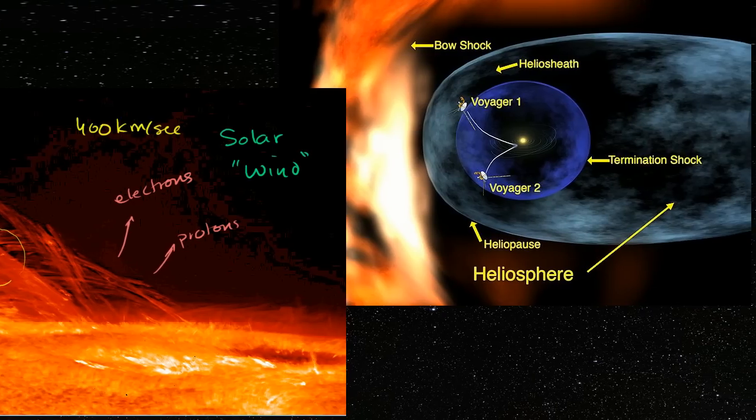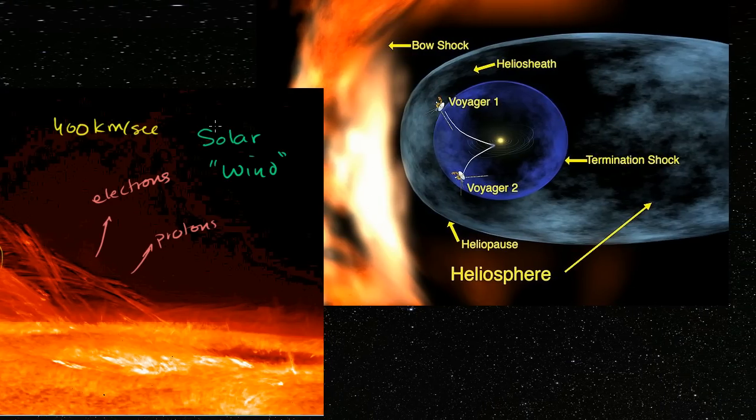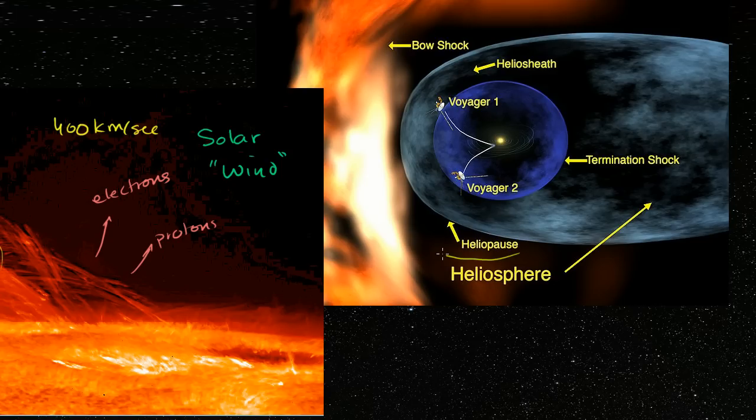And this right here shows a depiction of that. So the Oort cloud, at least the edges of the dense part of it, is way outside of this. As we saw, this is just where Voyager 1, Voyager 2, if we wanted the orbit of Sedna, it would be something like, the close part would be something over here, and then it would go out. But the Oort cloud is much, much further out. So if you look at this view of the solar system as the extent of the solar wind, it's much smaller than the Oort cloud, but it's still fairly large. So this heliopause right here, I got this from Wikipedia.